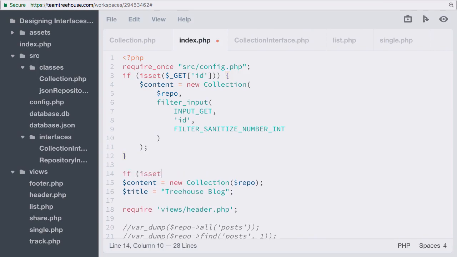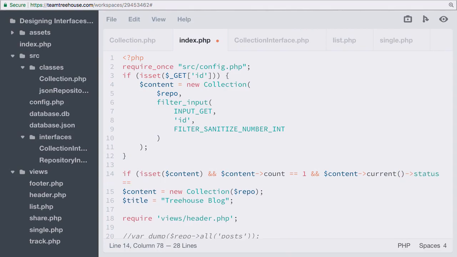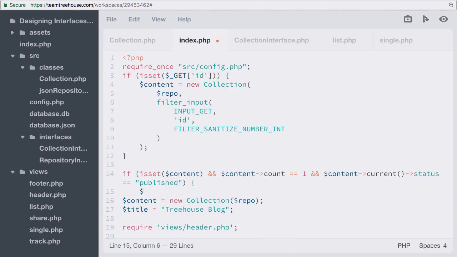If is set content and the content count equals 1 and the content current status equals published, then we want to set the current title equal to content current title.